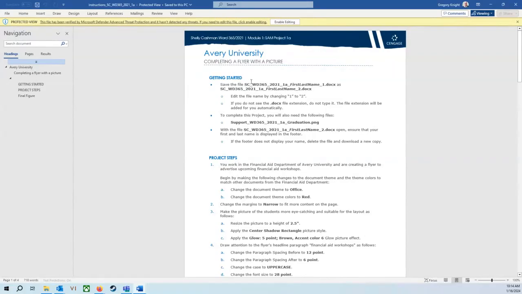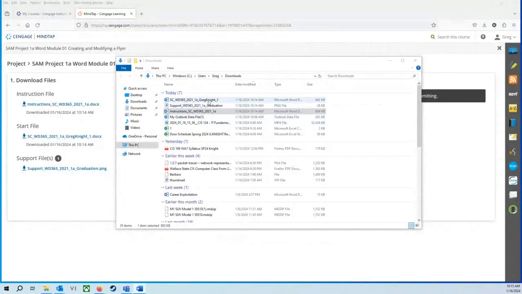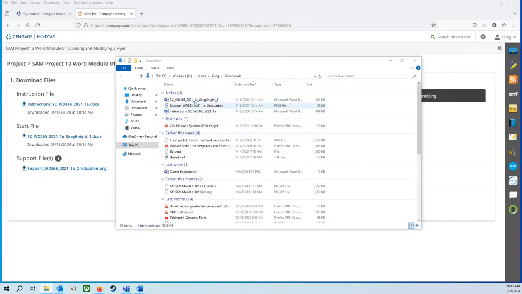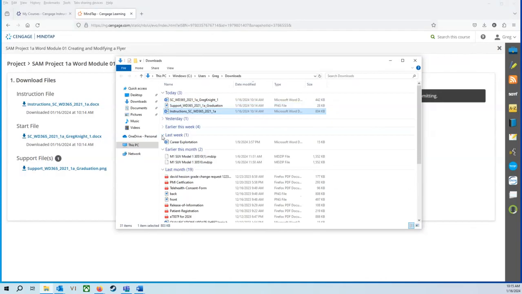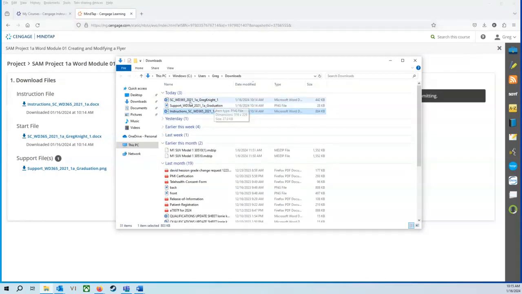The first thing that you're going to do just about every time is rename the file from an _1 to an _2. You want to go ahead and do that before you get started. So right here in the file list are the files that I downloaded, these 3 right here. This file right here is our working file. This is the one we want to rename to _2.